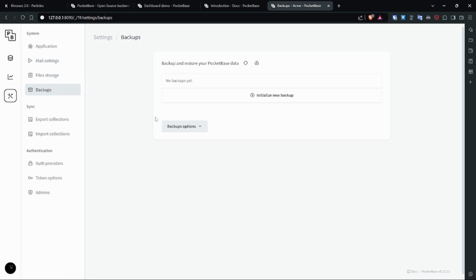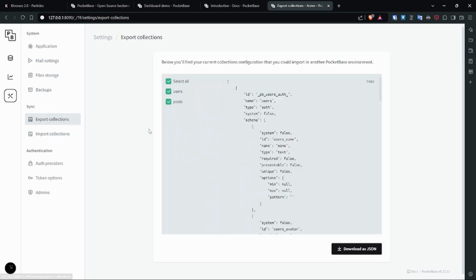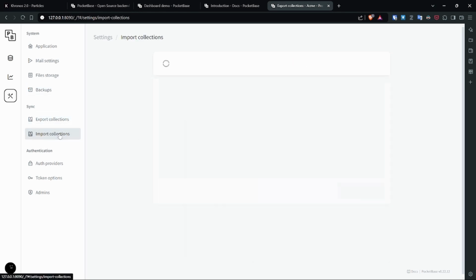Backups, you can set how often you want to back up your database by setting up a cron job here. For the sync, basically, if you want to export and import the collections, you can access them here. You can export them into a JSON file and import them in a new instance from the JSON file.